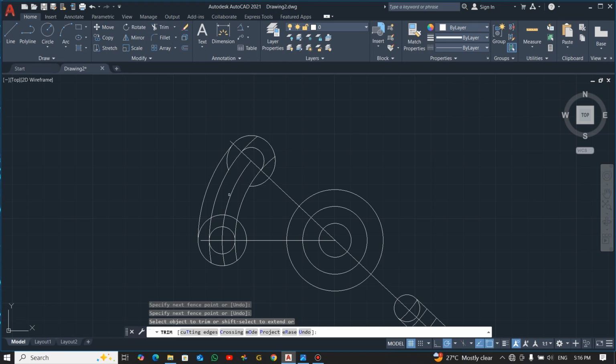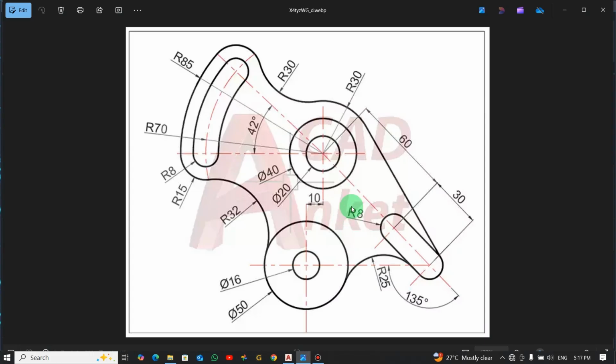Just have to trim the parts you don't need and leave the parts we need. We don't need this. Make sure you trim carefully. Okay, so for now let's leave it as it is. We will need another part for something, so let's leave it as it is.